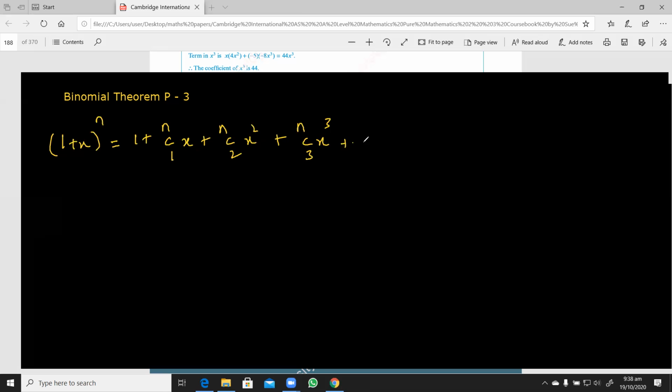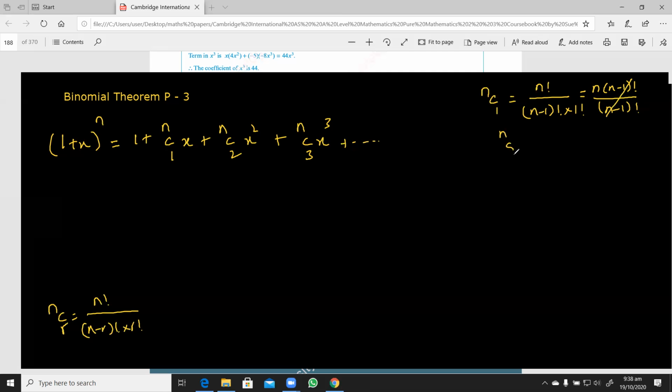अच्छा, अब बच्चों क्या है कि let's simplify this nC1. Can I write this nC1 as n factorial over n minus 1 factorial into 1 factorial? Keeping in mind that your nCr is n factorial over n minus r factorial into r factorial. So nC1 is n factorial over n minus 1 factorial times 1 factorial. If you simplify this, this can be written as n into n minus 1 factorial, and this is n minus 1 factorial. They are cancelled out. So nC1 is going to be equal to n. So this is going to be written as 1 plus nx. So instead of nC1, I'm going to write n. ठीक है बच्चों? बेटा आप बिल्कुल गुमसुम बैठे हुए हो, समझ आ रही है?